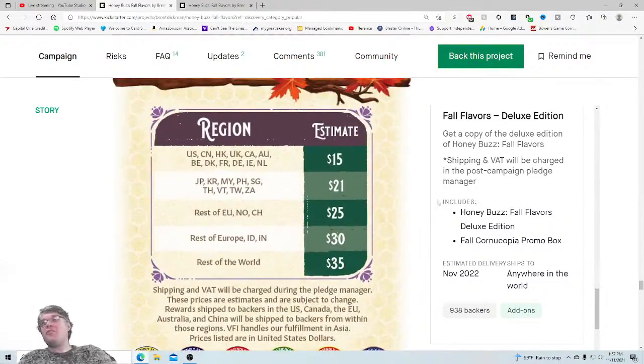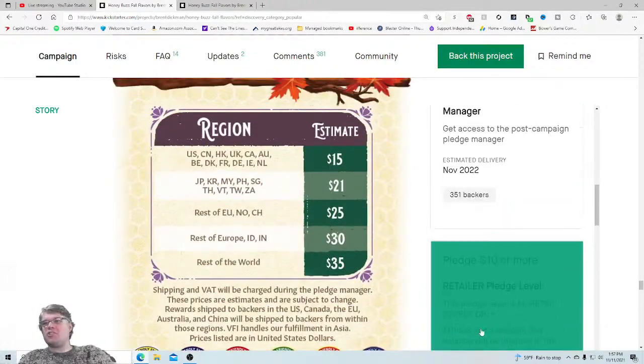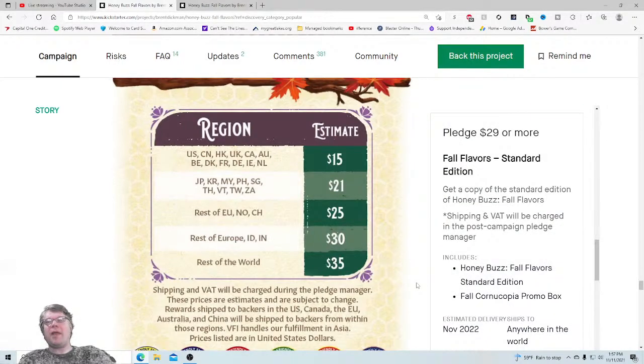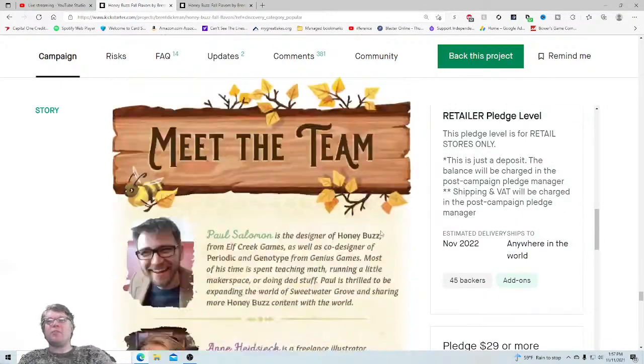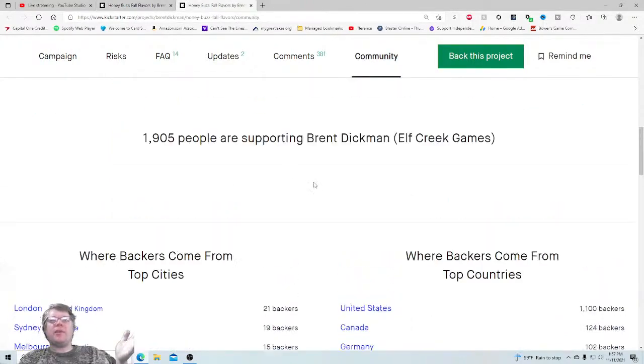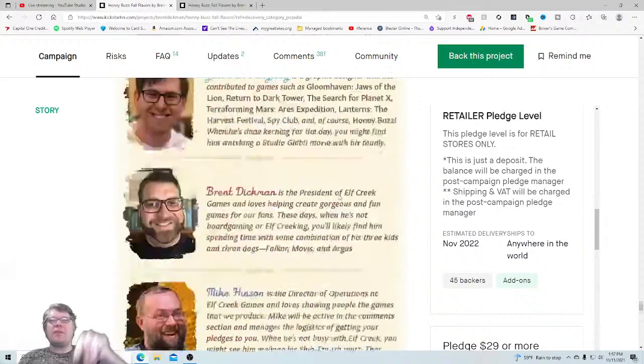And then the $15 shipping. If you're these 222 people, you're like, why the hell am I paying $15 shipping for this box? Because I don't think the box is that big. But we'll get to it. But once again, do I have a firm opinion on the box? We'll scroll to it. Meet the team.